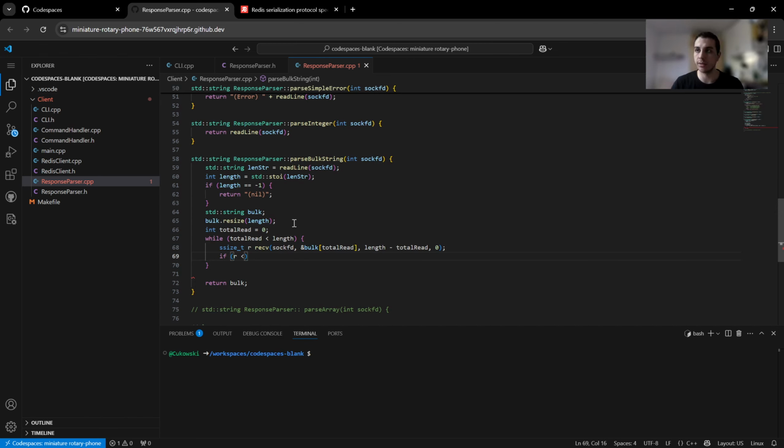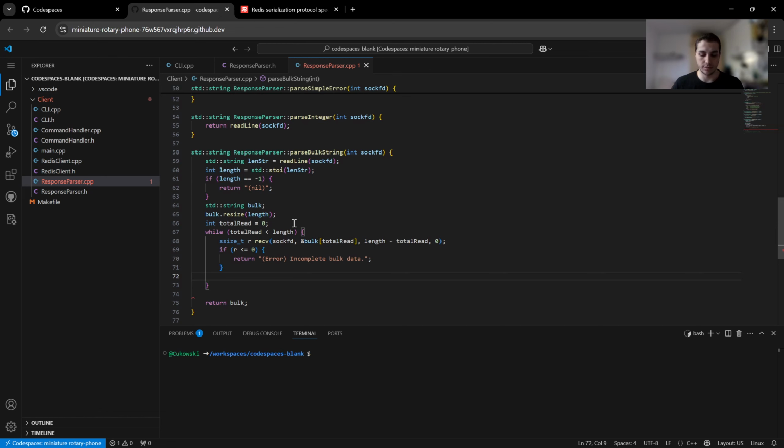And also we will have a quick check if there is an error. If there is an error, we will say error, incomplete data, and total read will be incremented by r.